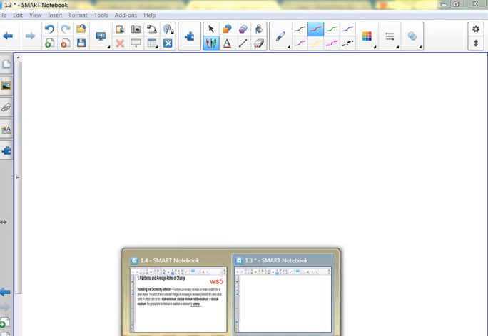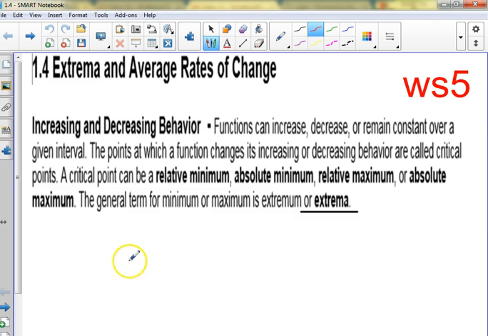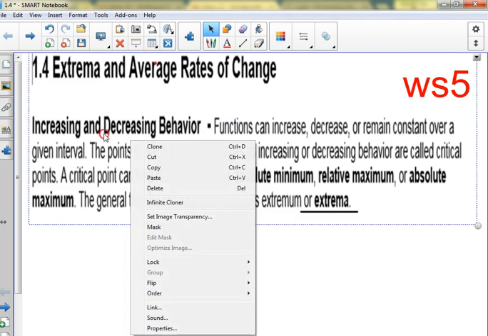All right, let's look at the other worksheet because we're going to analyze a graph for a whole bunch of funky behaviors today. All right. We are going to describe behavior of a function across an interval as increasing or decreasing. Does anybody know what that means? You should have done that one last year, I think. Anybody remember doing increasing and decreasing last year?